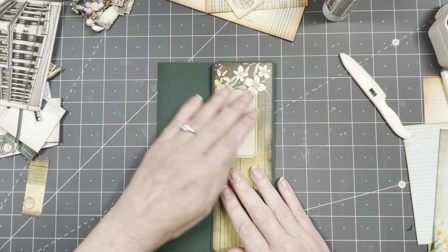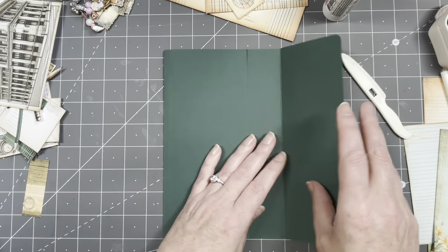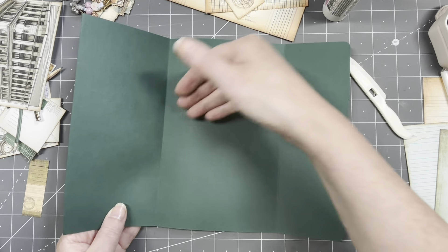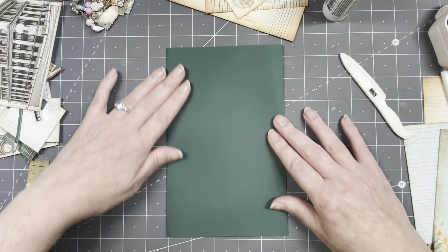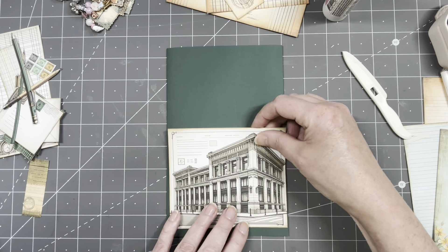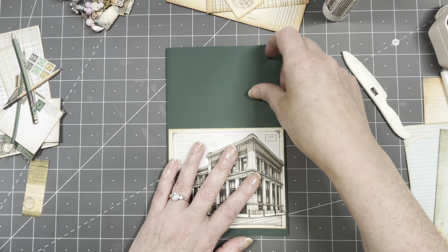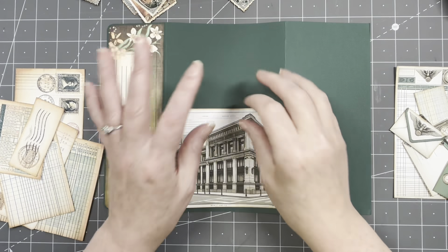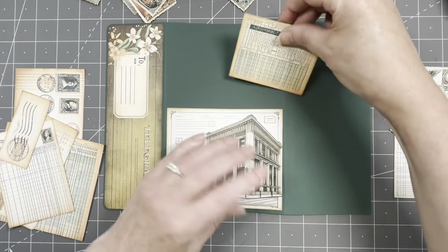Making it up as we go! It's going to be sort of an envelope thingy but on its side. I want to do some lovely decorating here as well — pockets here, maybe something here and here. I'm going to start here on the back first with this one — the actual post office piece. There's going to be a big pocket, but I want to do a little collage in the background first.